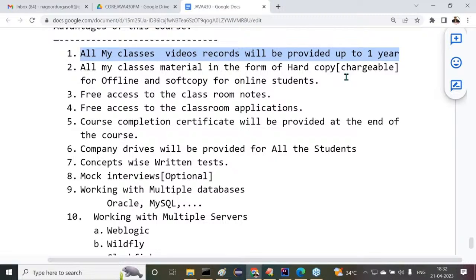Observe carefully. This is very good support that DurgaSoft is providing at present. Other institutes are not providing this much support here, but DurgaSoft is giving this much support. Why? Because multiple advantages are available by sharing these recorded videos. Yes, sir. All of you are getting what I'm telling you. It's a backup, a complete backup.